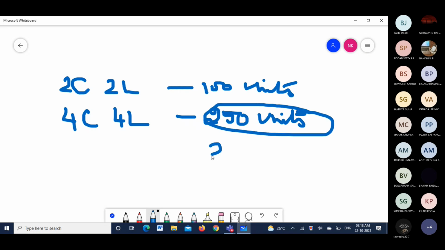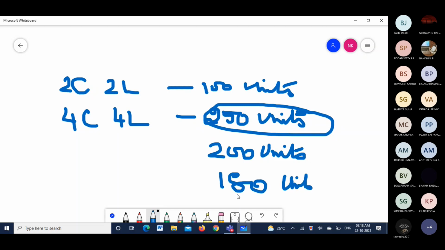Economists normally believe that increasing returns happen in the industrial sector. Instead of increasing returns, if we get 200 units itself, we call this constant returns, where the increase in input and the increase in output are in the same proportion. But if you are able to get only 180 units, the contribution of the added 2 units of capital and 2 units of labor is only 80, compared to 100 before. We call that diminishing returns.